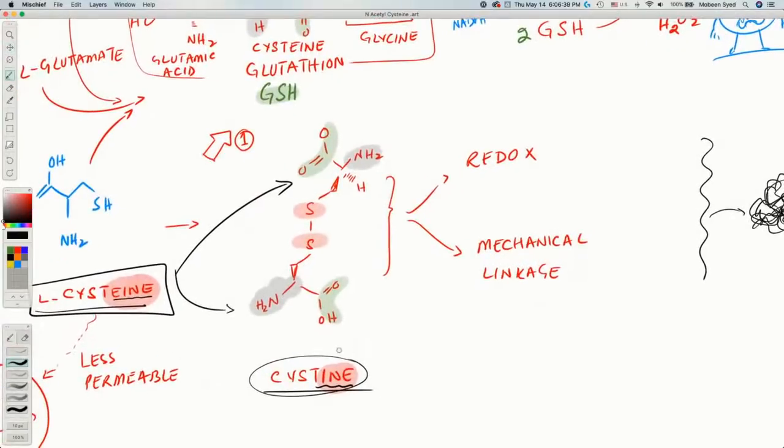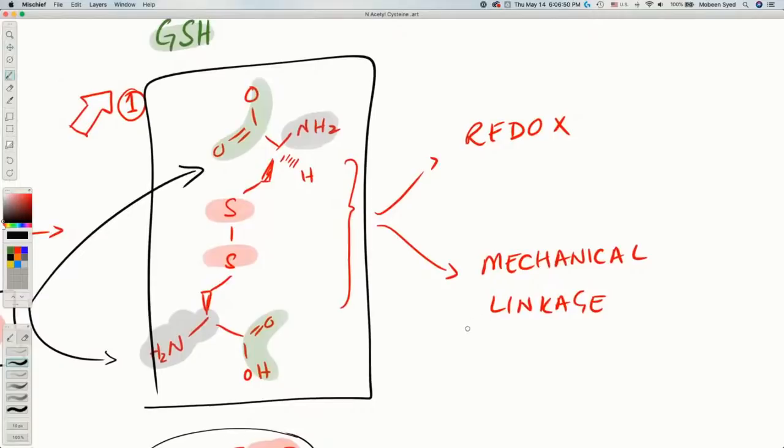So once again, going back to cystine, which is two cysteines bound together with the disulfide bond, they have two basic functions. Number one, they create mechanical linkages within the protein to create 3D shapes of the protein. If this was not happening, we would all be flat like a paper. So this 3D structure is given to our proteins by this dimer. Secondly, because disulfide bonds are easy to oxidize and reduce, they take part in oxidation-reduction actions inside the cell.